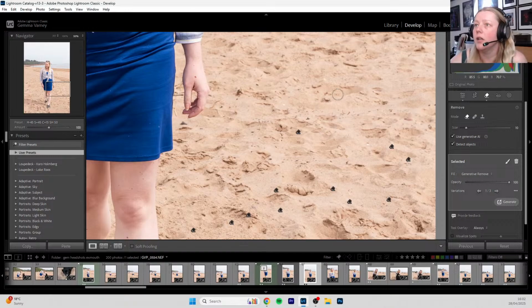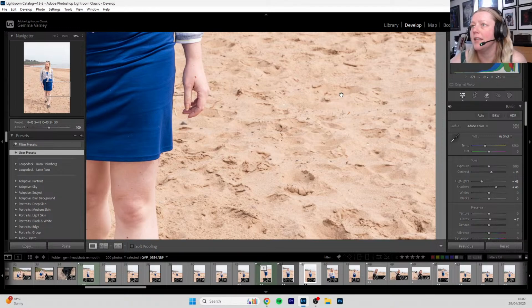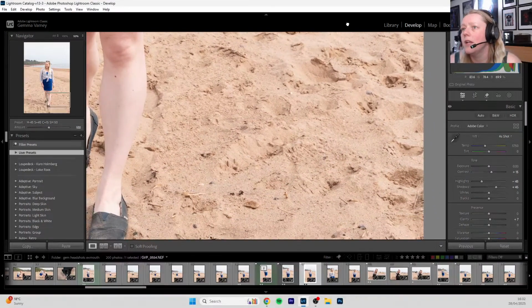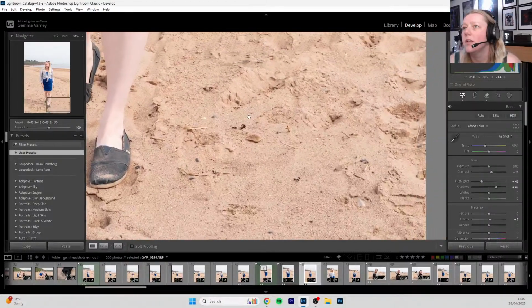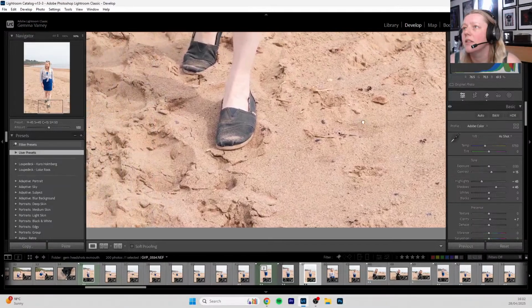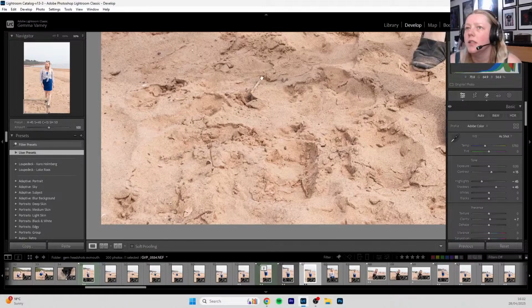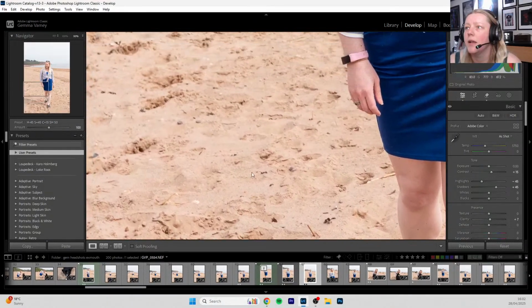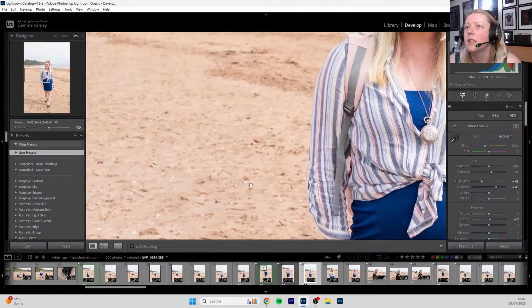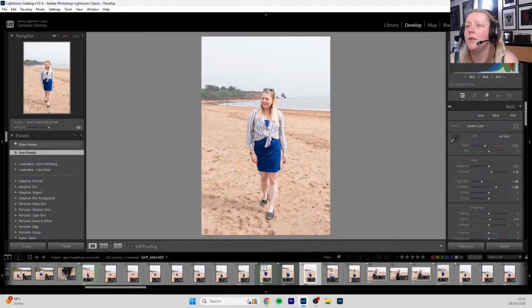There we go, right. Hit enter a couple of times to get rid of the overlay so we can see how good a job it's done, and also see if there's anywhere that we need to re-go over. It looks alright, doesn't it? Not too bad. There's a bit of one there, but I'm not too worried about a little bit. Yeah, I mean, we'd be there all day if we took everything out.